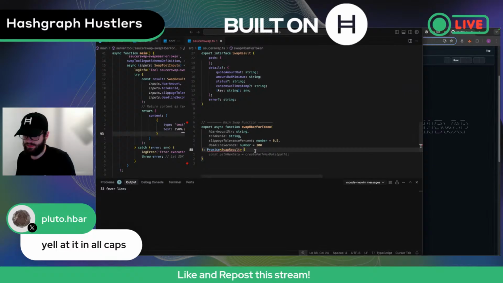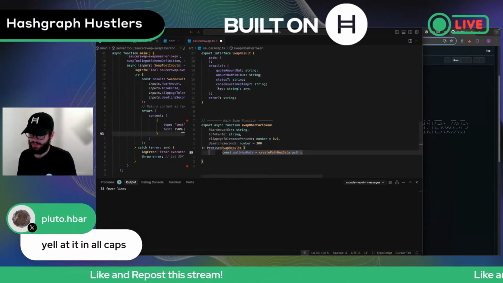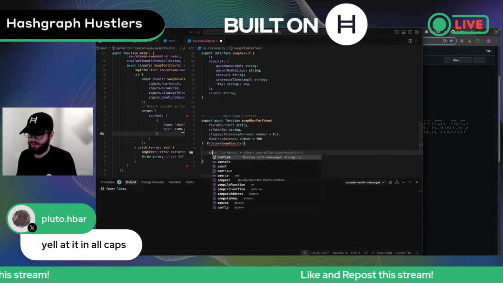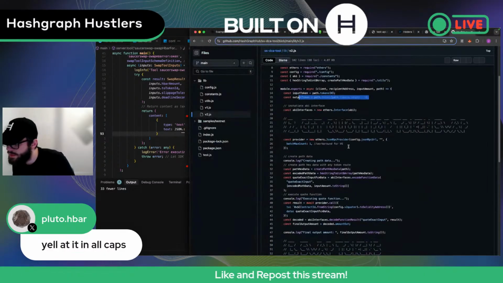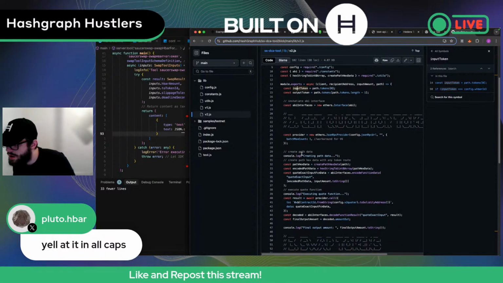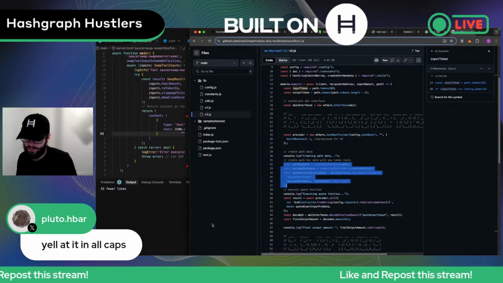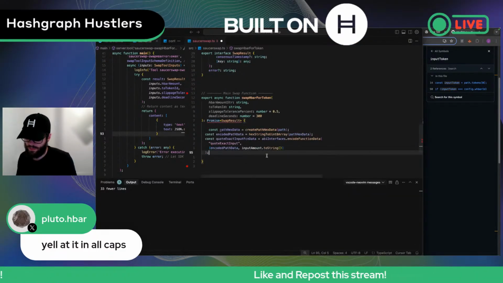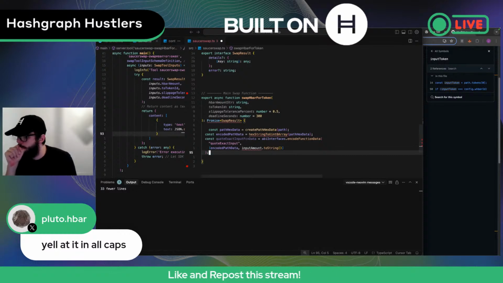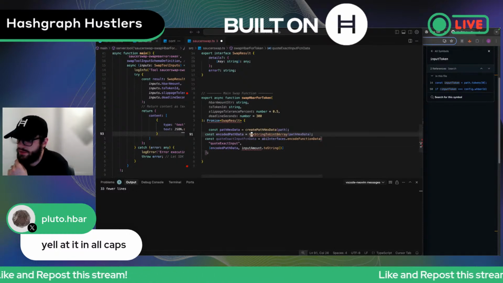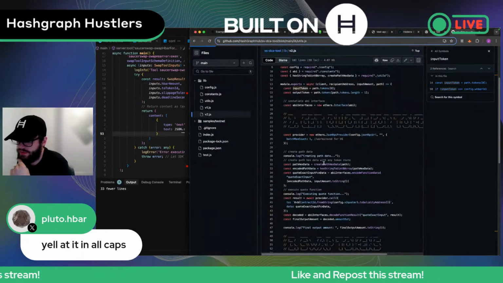So we const path hex data. Okay, hex string to Uint8 array. So then we need to create that function.